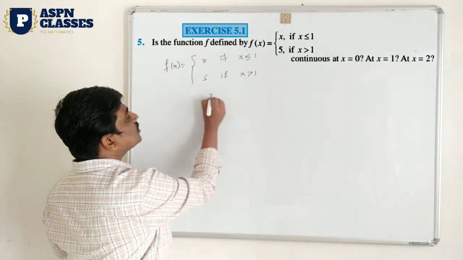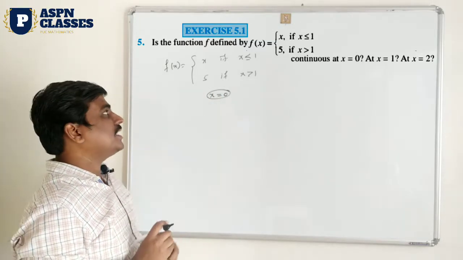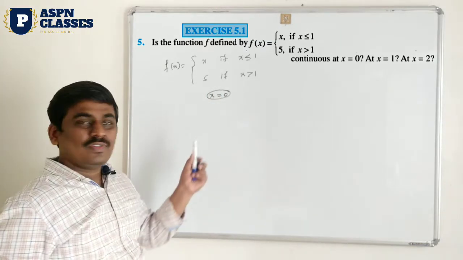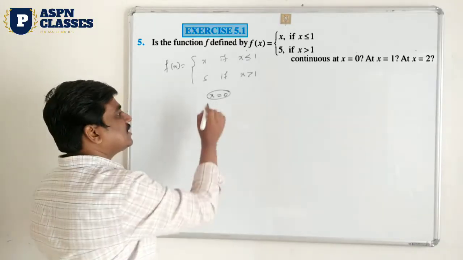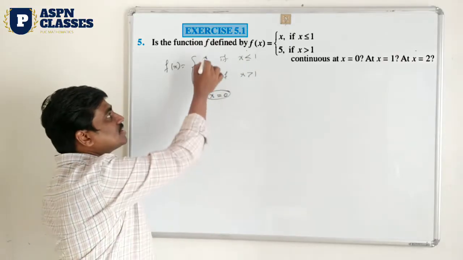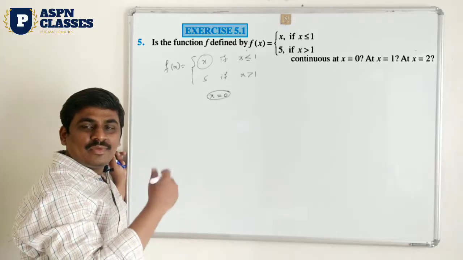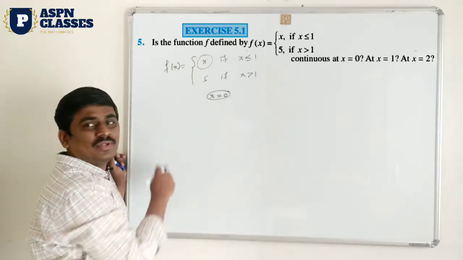So in this case, now you have to go and check first x equals 0. Check whether it is continuous or not. See, where will this point exist? x less than 0, it means here only that result. x is less than 1, so this is the point answer, correct? So in this case we may apply the LHS limit or RHS limit; both will exist here only.